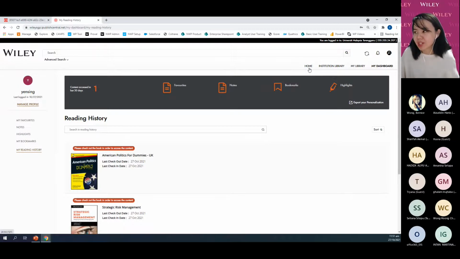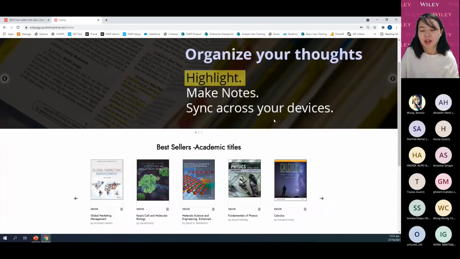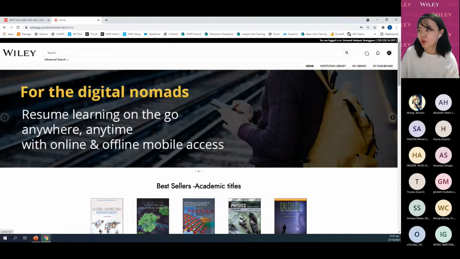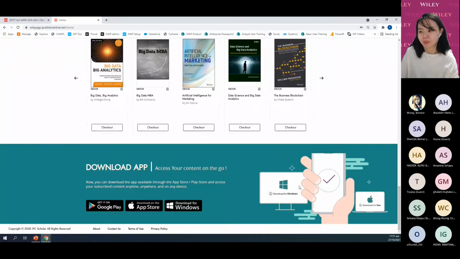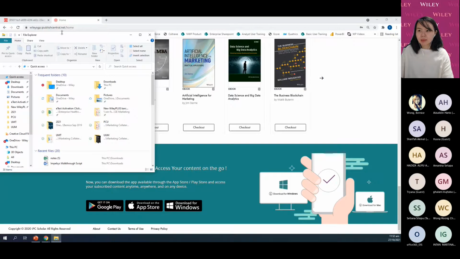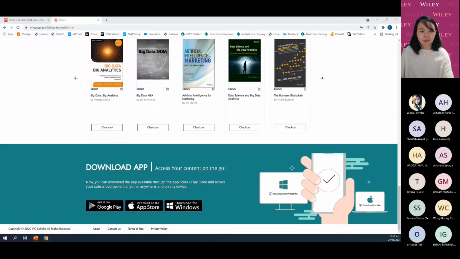Okay, so let me touch on reading offline. So back to the home page, just like I mentioned, you can actually find the place to download the offline app under my home page. So scroll all the way down to see the turquoise banner. You see it over here? Okay, so if you are accessing it via your mobile, you can click on get on Google Play or you can get on App Store. If you are doing it using your laptop, your desktop, you can click download for Windows. Just click on it and it will be downloaded. Let me open up the example, how it looks like.